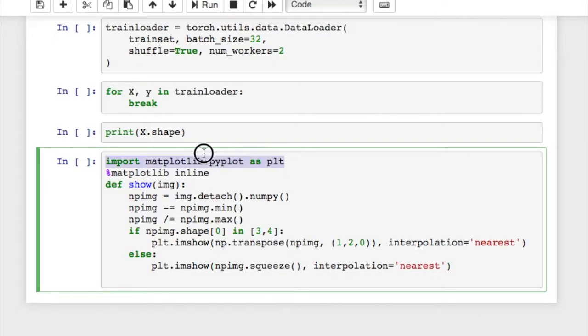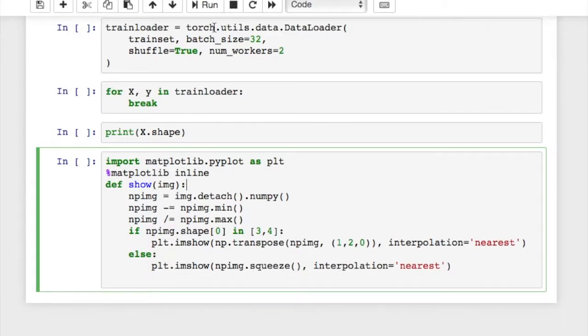A little bit of explanation: this is a visualization library, and this line starting with a percentage symbol is not part of the Python language, but a function provided by the notebook. That means for the visualization object, do not display the object as a separate window, but put every graphical object in the browser. So to have everything in the single notebook, which is convenient. And this show function, you can just take it as is for now. It allows you to display an image in the tensor format on screen.